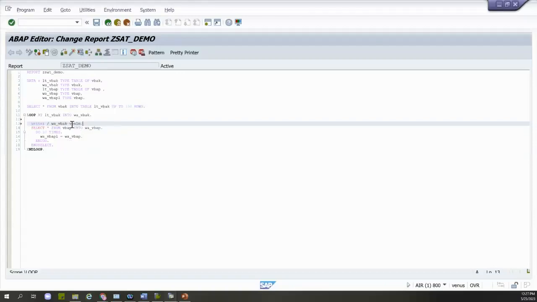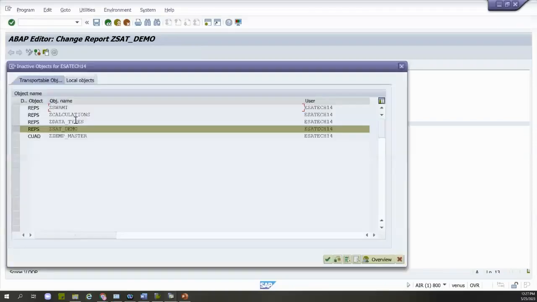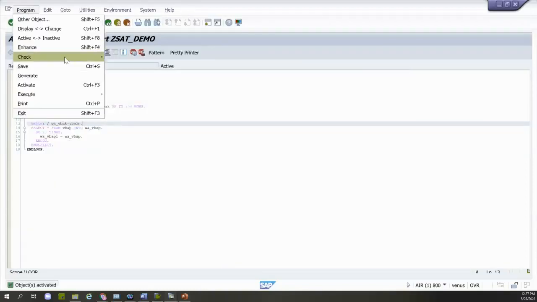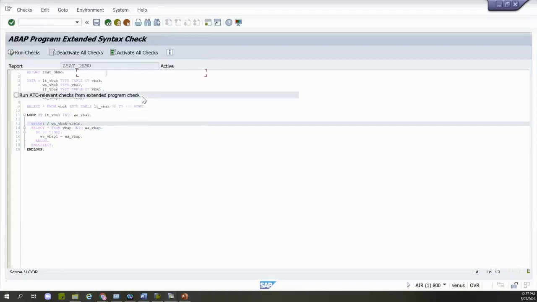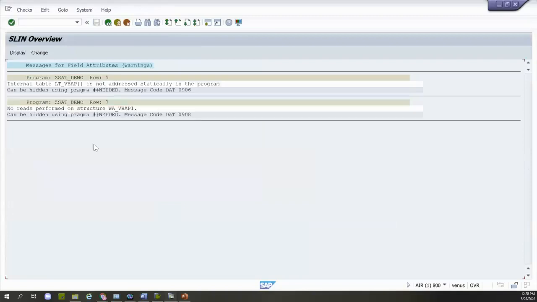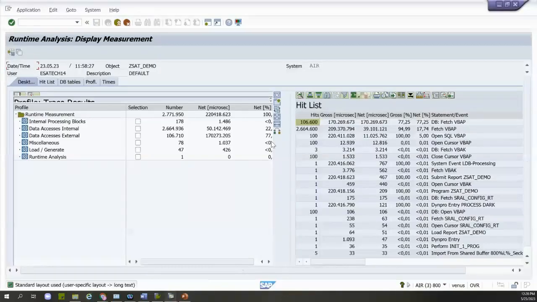So for every loop, it will write that. Let's see if that warning goes away or not. See, the warning went off, correct? Because I made use of that work area.